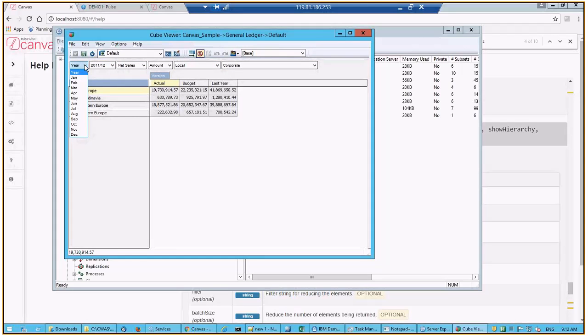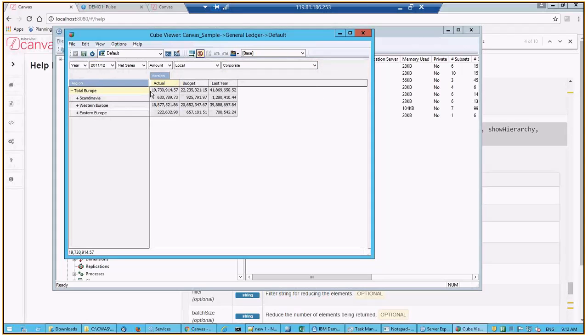And you could essentially select a single period. Like if I open up this, it is currently set to year, which means total year. I could set it to January, refresh, and it then only shows values for January, for instance. Likewise, I could change to another year. I could change to another account. So instead of net sales, I could look at gross profit. It has a currency here, and we have departments here.